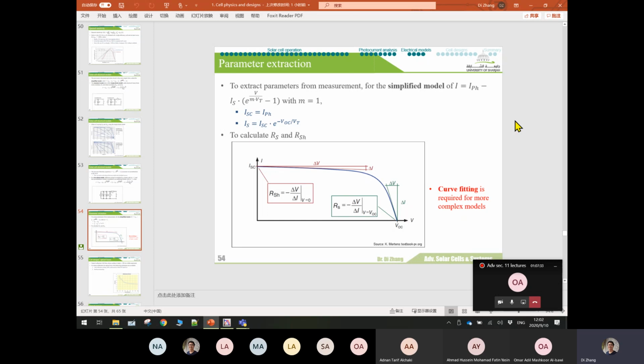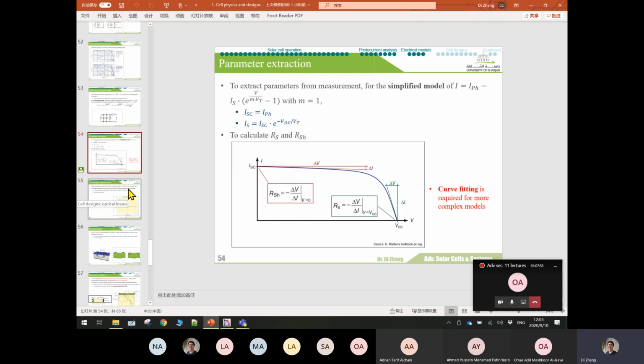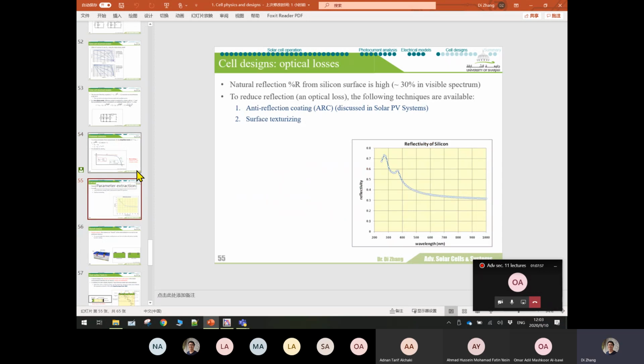You should try to fit your IV data to a certain model that we just talked about. Using our software or using MATLAB, you can even ask MATLAB to fit to a customized equation. And then you can define how many parameters you would like to fit. This is definitely doable for these models. So that is basically the electrical models we can typically apply for solar cells.